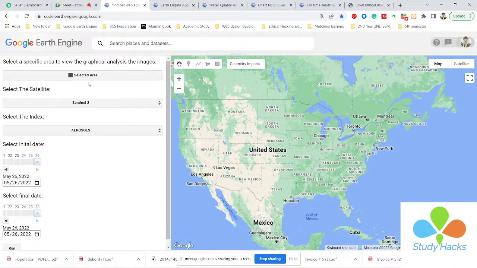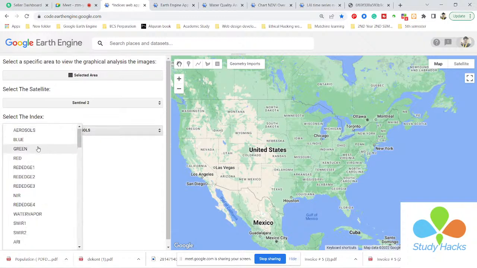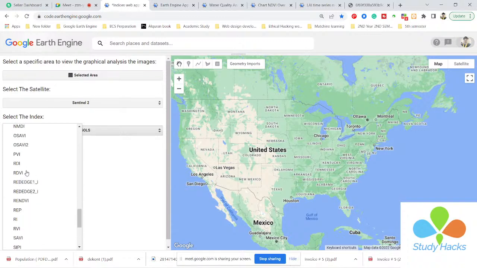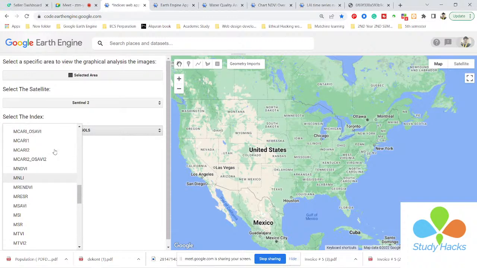Here I use Sentinel 1 and Sentinel 2. I can easily get all of the indices from this web application, and also get the time series chart. Here you can see WET, WDVI, VARI, TVI, TZI, TCI, RVI, PDI, PVI, NDVI, NDWI, MNDVI. All of the indices I can easily get from here.